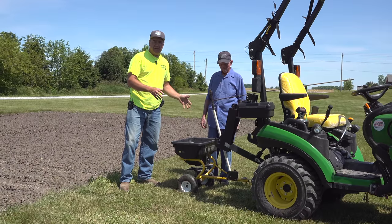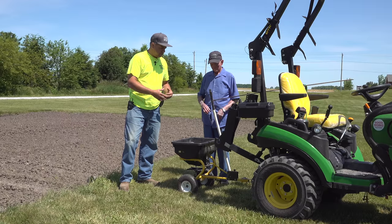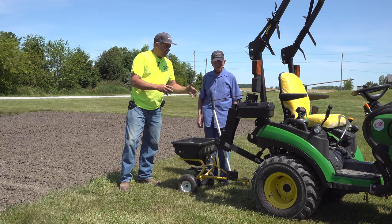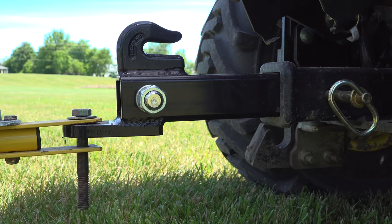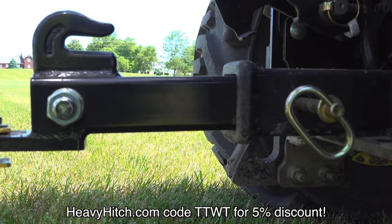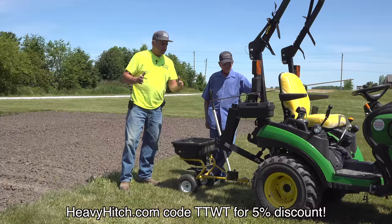You don't always have to have some hugely expensive device to get the job done, and this is a perfect example. These lawnmower attachments that have a really short tongue, they don't work very well on a subcompact tractor, but we do have the Heavy Hitch 2-inch receiver with a 2-inch receiver drawbar coming out of that. That extends the drawbar at least a foot, maybe even longer, from where the tractor normally is.